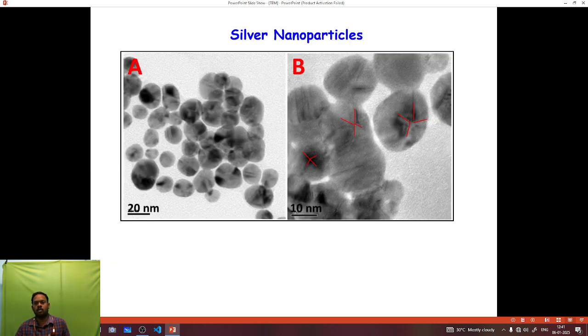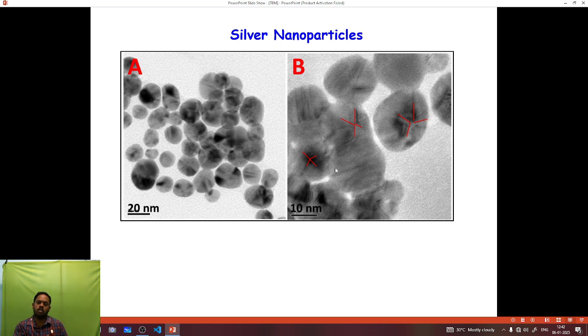These are some of the TEM images which I have recorded for my samples. These two images are silver nanoparticles. We can identify the size of the nanoparticle through the scale bar. We can measure the scale bar and apply it to a single particle to measure the particle size. This is a partly dispersed sample, with particles of different sizes. Some twinned structures are available on the particles, and the particles are spherical in shape.